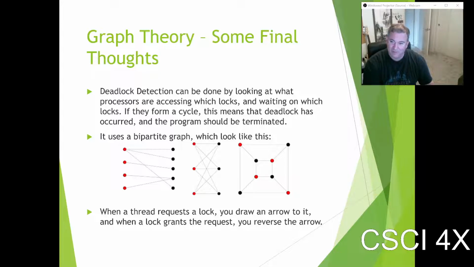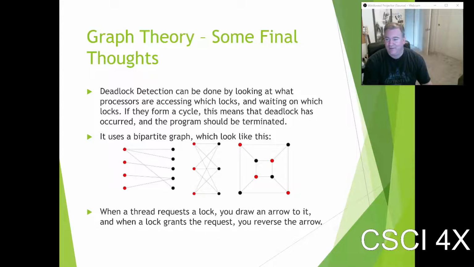Entanglement, yeah. And so you can use graph theory to detect that, because what happens is you've essentially created a cycle, right? So I've got 1, I'm trying to acquire 2, you've got 2, you're trying to acquire 1. You see how that kind of conceptually forms a circle? So, yeah, exactly. You guys understand? It creates a cycle. And so you can use a graph theory algorithm to do cycle detection.